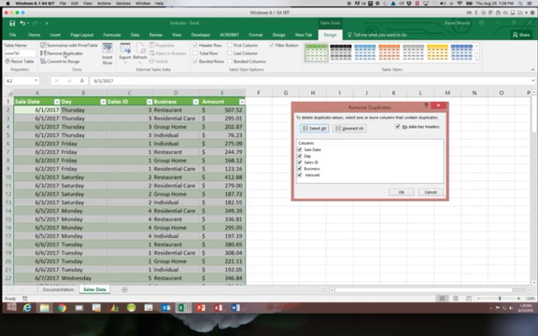The key thing you want to be careful with is you have to specify which fields have to be duplicated in order for it to remove the record. We're going to leave all fields checked. And so if that's the case, only those records with all 5 fields identical will have one of them removed.